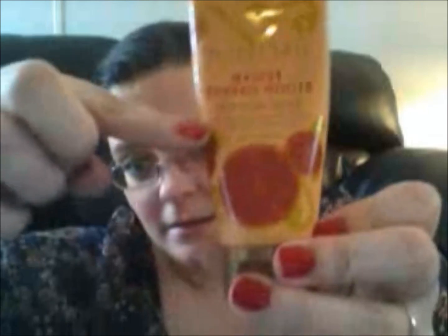The next thing was this Pacifica Tuscan Blood Orange Body Butter, and I don't know if you can see, but I've used so much of this. It's down to here. I used this a ton. It's the middle of winter here in Michigan, so it's very dry. I threw this in my bag, and I reached for this every time I was out and my hands were feeling dried out. This smells really good. It's incredibly moisturizing. I really can't say enough good things about this. I do want to buy the full size of this product. I really like it. It does what it says it's going to. This is the perfect size for my bag. I really enjoyed having it. And I reached for this over a lot of my everyday hand creams and hand lotions that I already had in my collection. So that's awesome.